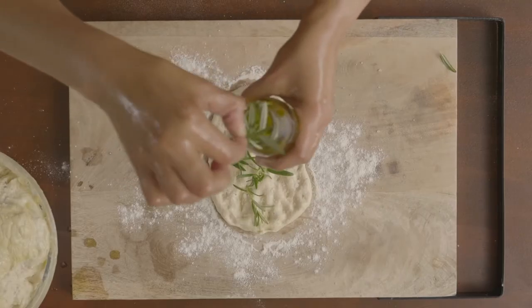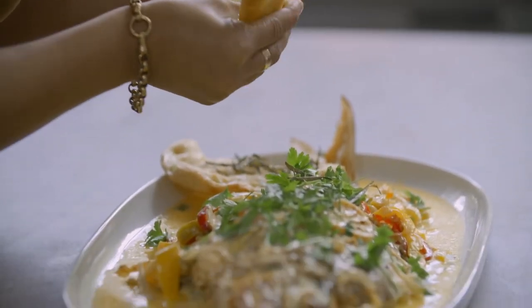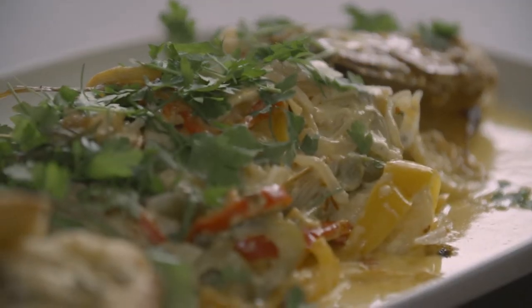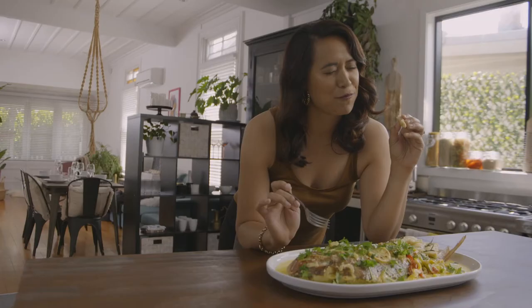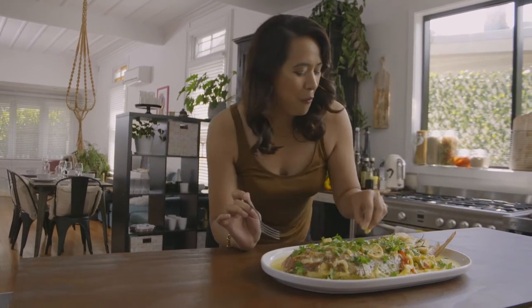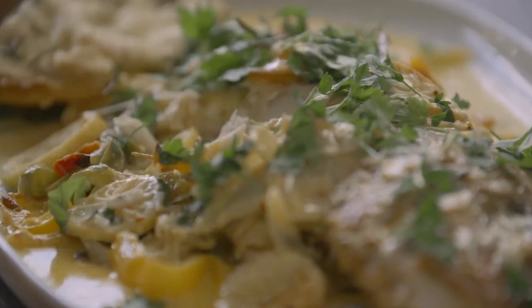The easiest focaccia to save you time in the kitchen. And what's bread without something to dunk it into? I make the ultimate baked snapper — something I definitely make for my whole whanau. I'm grateful they're not here today because I get to eat all of this all by myself. That is a party in your mouth.